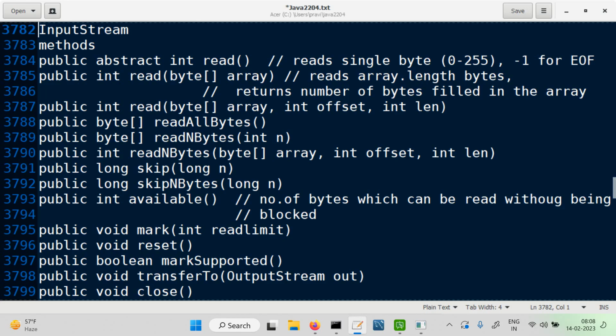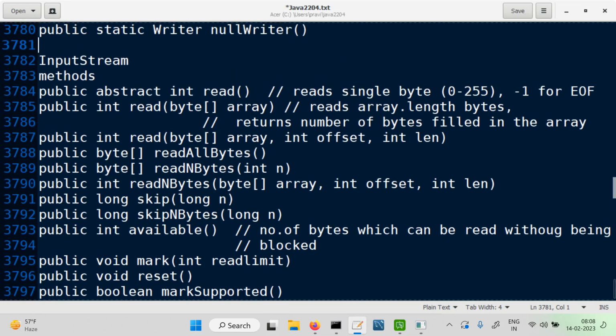You can ask it to remember a position, subsequently come back and read the same thing again. If you say reset, you are going to read again starting from that position. And available is just to check how many bytes you can read without being blocked.